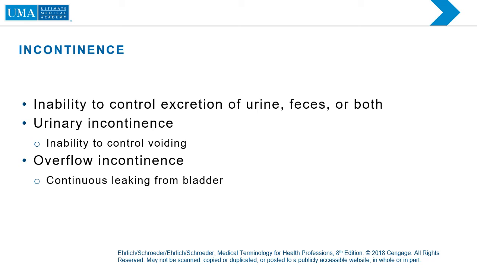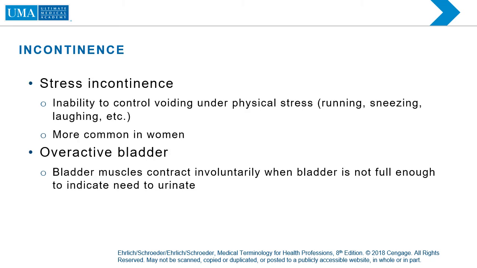However, with overflow incontinence, this would be a continuous leaking from the bladder, either because it's too full or because it's not emptied completely. This usually is caused by a blocked urethra and is prevalent in older men with an enlarged prostate gland. We also have stress incontinence, and this would be the inability to control the voiding of urine under certain physical stress, such as running, lifting, sneezing, laughing, and even coughing. But note, this condition is more often occurring in women than men.